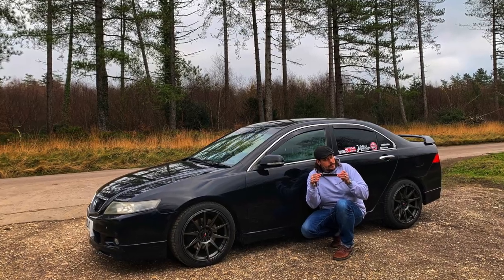But we will be doing far more with this. This is Ed's long-termer. It's a baby, isn't it? Fingers crossed. We need to do some drive videos in it. I think we'll have some fun in it. We've got some cool content coming up. I didn't film what happened with the Accord because I was in a shitty mood because the day was sucky. That'll be in another video. It wasn't a fun day. It was fun once I was there, but getting there was terrible. But anyway, this is Ed's Honda.